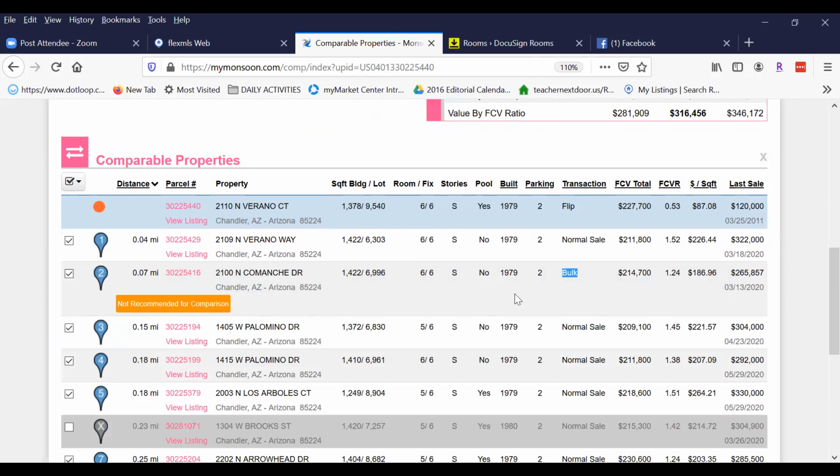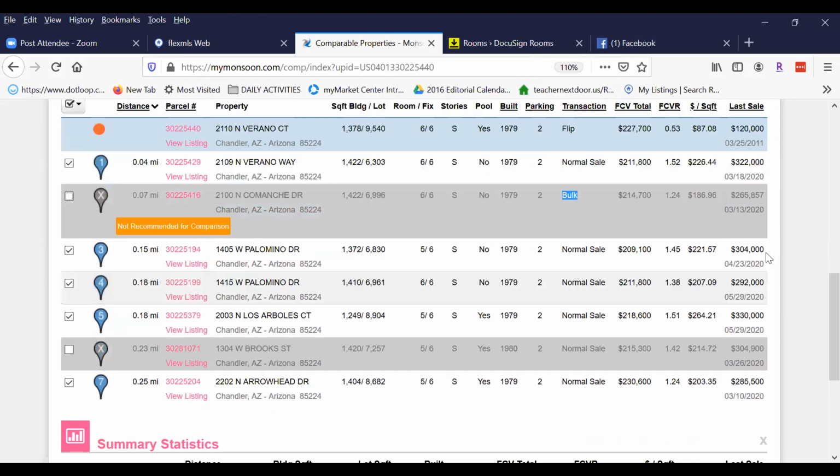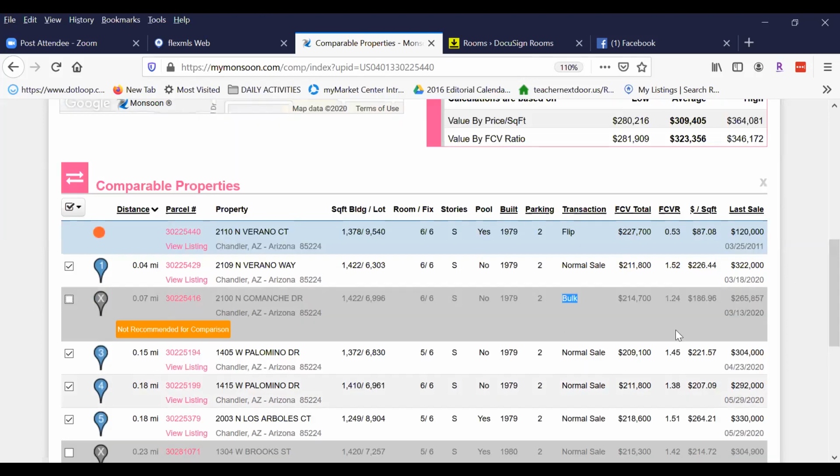It might be a warehouse kind of a bank-owned thing, but I'm going to deselect that as well. Because, 265, this is showing what the last sale was in the last 3 months. This bulk thing at 265 would bring down our other numbers if you look at these. So I'm going to deselect that. I believe that to be some sort of bulk foreclosure or warehouse type thing. So we're going to get rid of it.